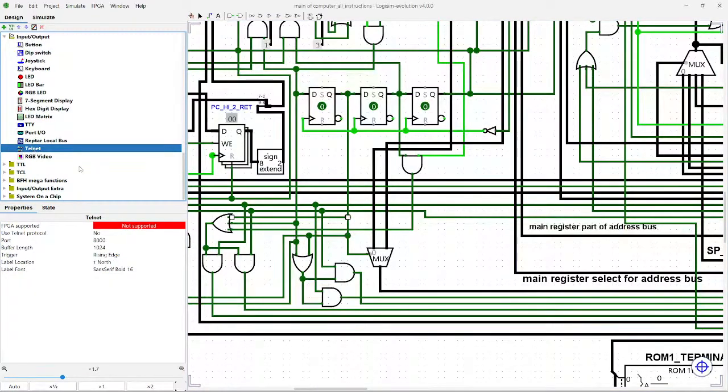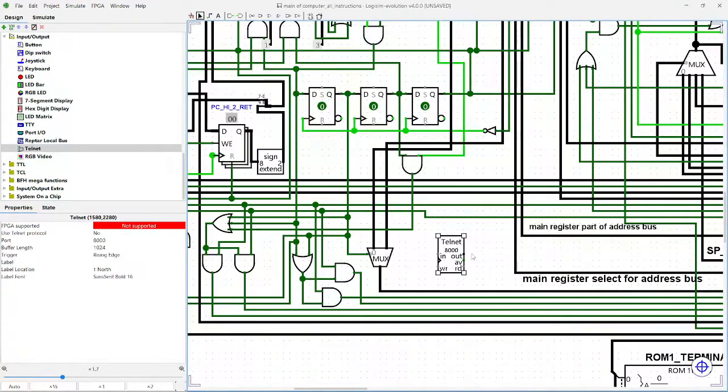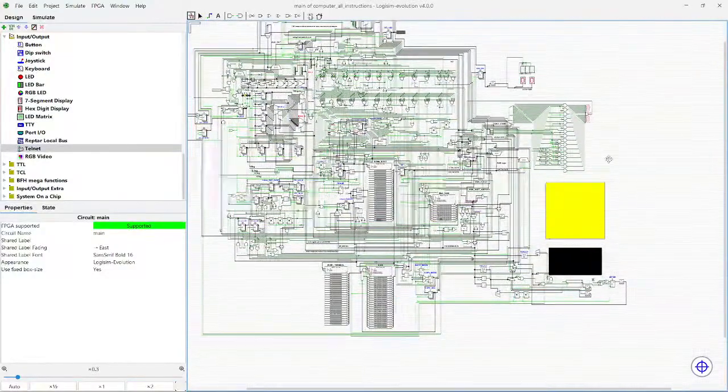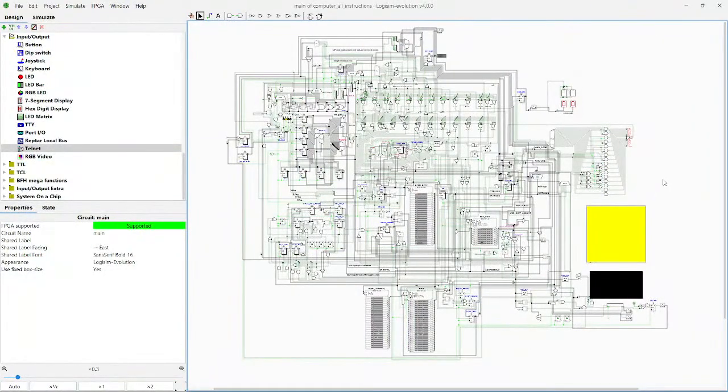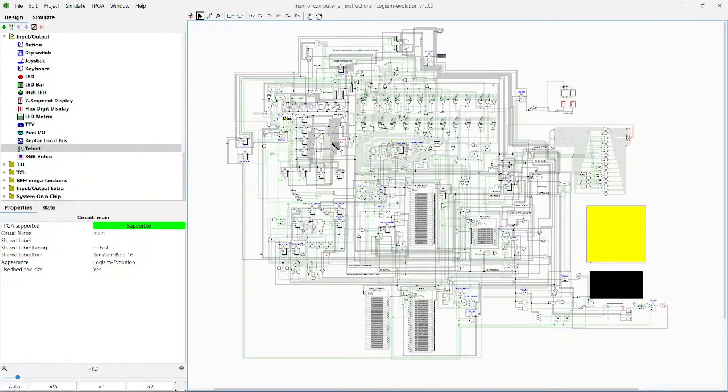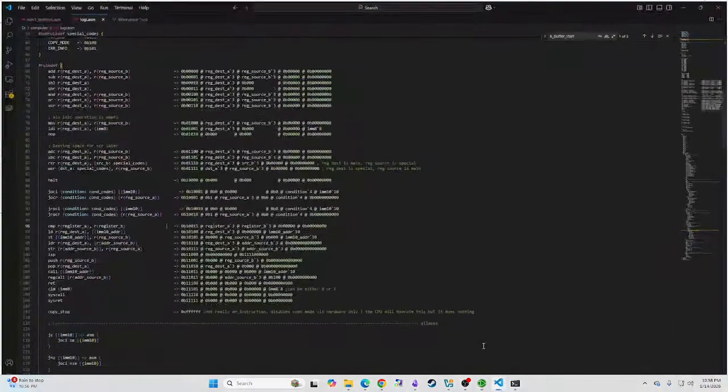Yeah, they have some nice stuff here. They have a telnet component, and it runs on localhost 8000. It might look ridiculous. To be honest with you, it actually is pretty bad. I'm not gonna lie to you, it's not like it's easy. I actually think it was easier to make all of this than to actually build software for it, because when you make this stuff, it doesn't have to actually run anything. I honestly think it was easier to place all this down than to make the software.